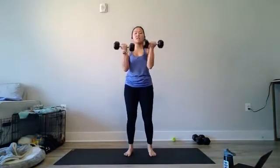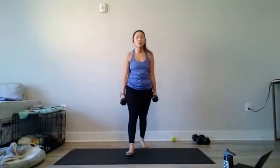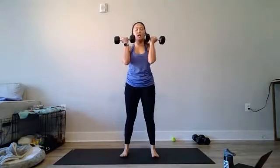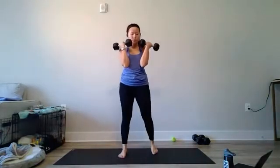We have 5 seconds. 2, 1, go ahead and relax. Now we add that squat in. So when you come down and you rotate in, we're gonna add that squat. Then we come back. So feet hip width apart.